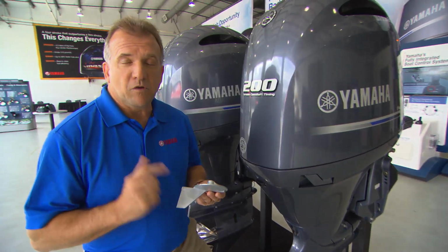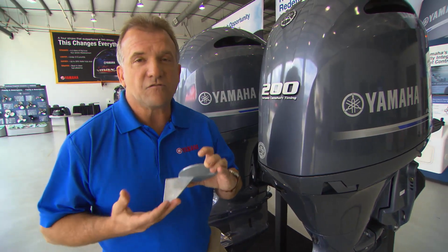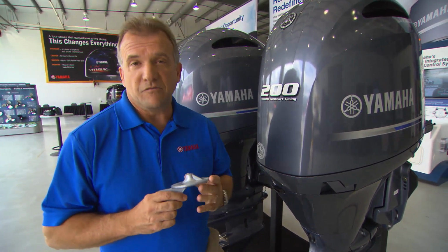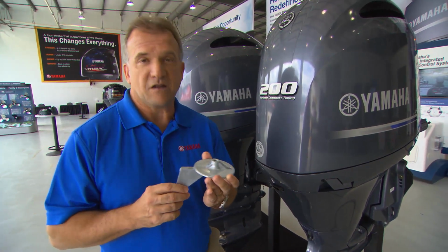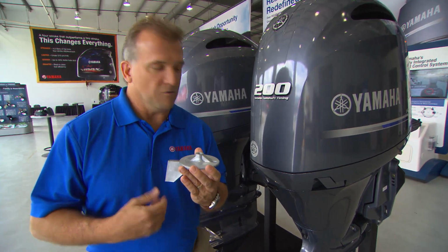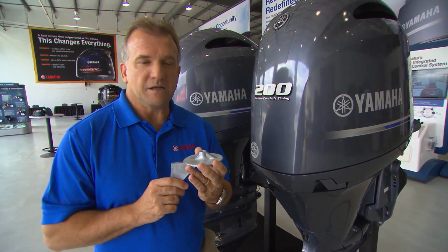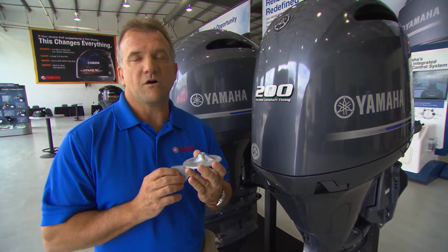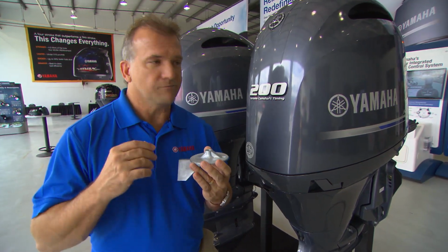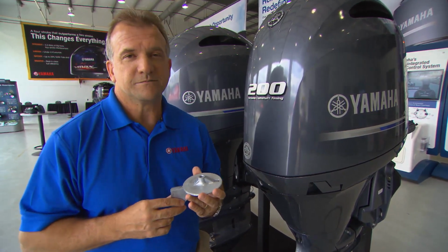The other thing that most people aren't aware of is if this becomes coated with anything, let's say even in fresh water, this can become coated with a slime, if you will, and when it does that, it's not effective. It's rendered useless. So every time you have your boat out of the water and you're washing the hull with your brush, go ahead and wash this too and make sure and keep this clean. It has to be in good solid contact with the water in order to be effective. Just use a good quality soap and fresh clean water, clean it up, and you're good to go.